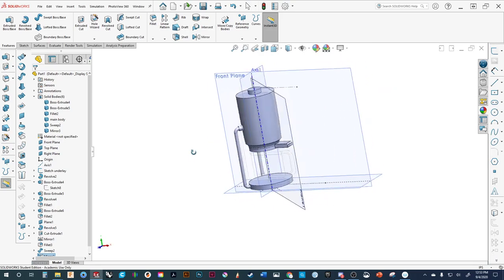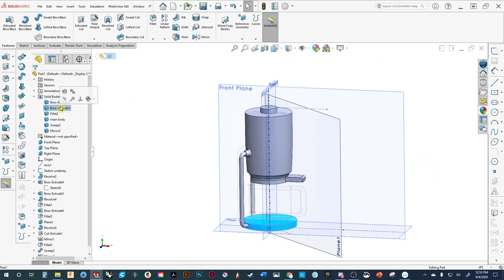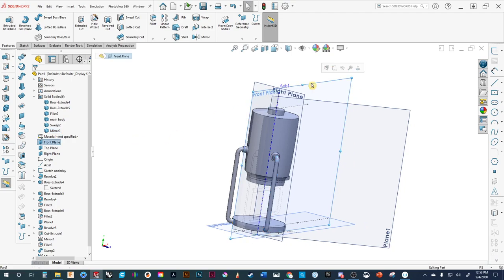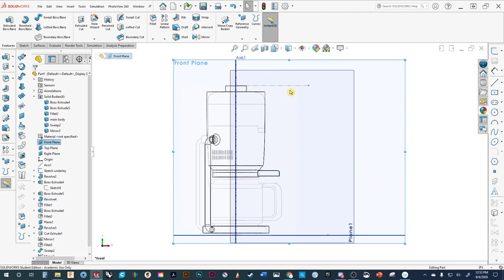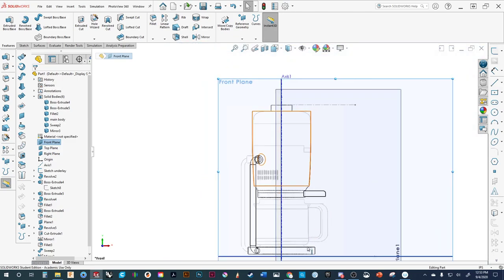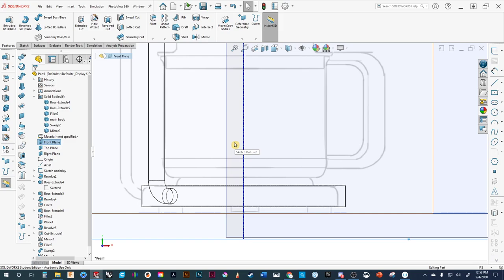You can see we're getting closer and closer to the final design. Let's go in and make sure we've got our various parts: we've got the top dial, the bottom plate, the handle, the main body, bar one, and bar two for the support structure. Now let's go back to our sketch plane and show these things. Let's start taking a look at what we can do to get this a little bit more refined. At this point, let's add a few radii to see if it's getting to where we want.